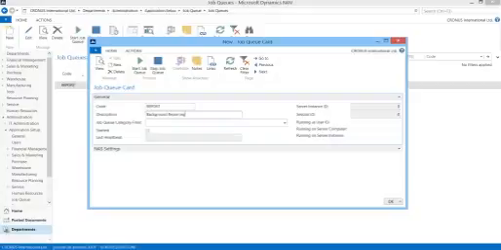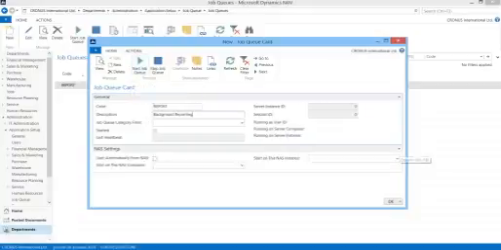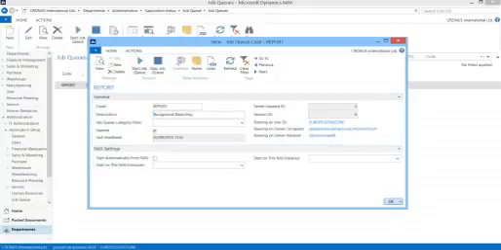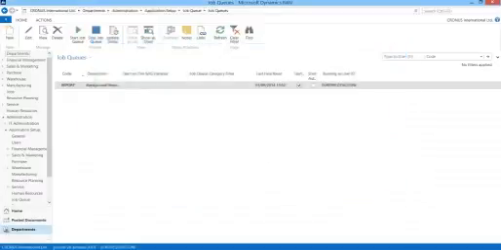Once you have done this, you can start the job queue directly, or you can choose your NAV settings as you prefer. For example, you can choose to start automatically from NAS. For the sake of this example, I will just start the job queue right now. Just click OK, and then you can see that you have a record referring to this job queue called report, and the NAS is active, and this is the last heartbeat of the NAS services.